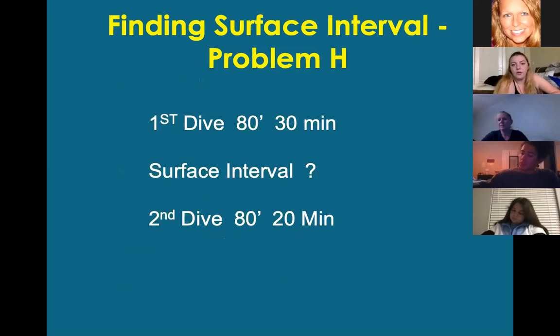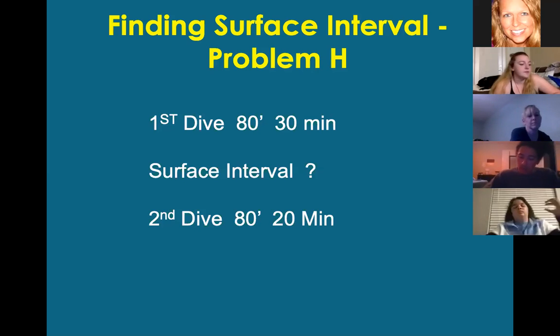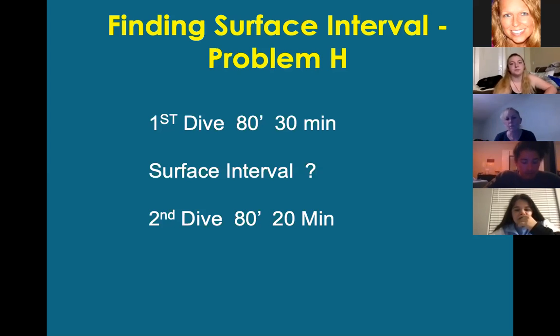Okay, so let's see how to find the surface interval. With these, you're going to have to use both hands on the table at one time. Do you guys want to try it first and see if you can get it? Yeah. Give them a hint, Maureen. Where is the one hand going to go and where's the other hand going to go? One hand is going to be on table A and the other hand is going to be on table C. Now, table C is going to be the tricky one.